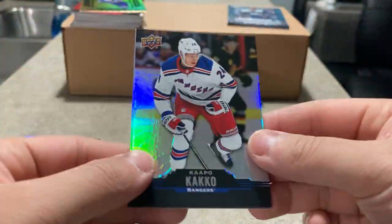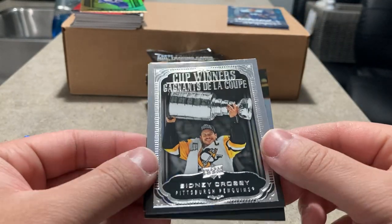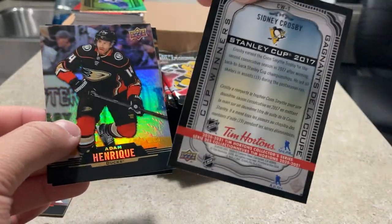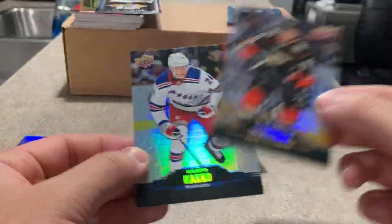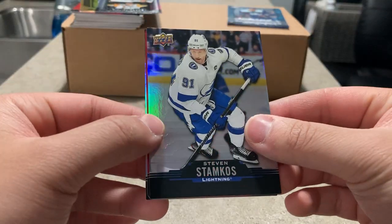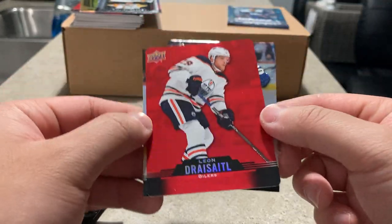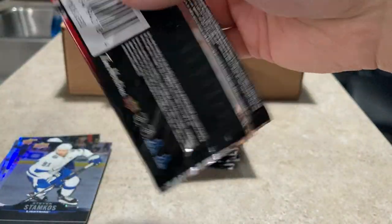I'm not gonna blow another 200 bucks on another box — save that for Series One. Kopitar — there we go, first card of the second half. Sydney Crosby cup winners — looks like 2016, when they beat the Sharks, I think 2017 actually. Stamkos — one game, two minutes, one goal, Stanley Cup winner. Draisaitl red die cut. Decent amount of Draisaitl inserts here.